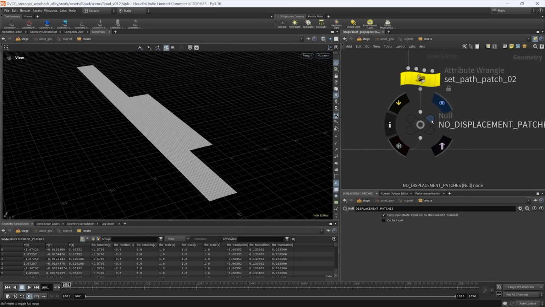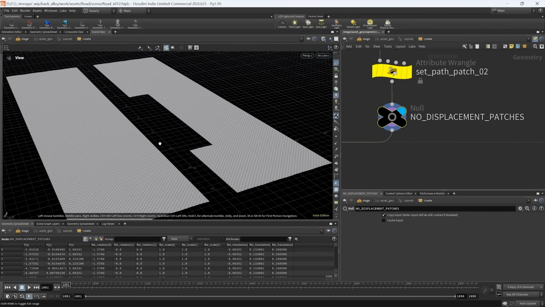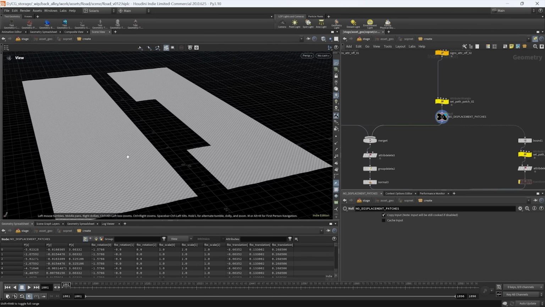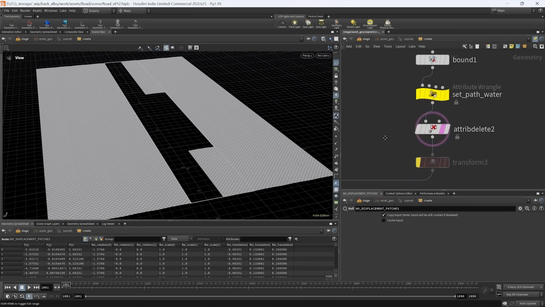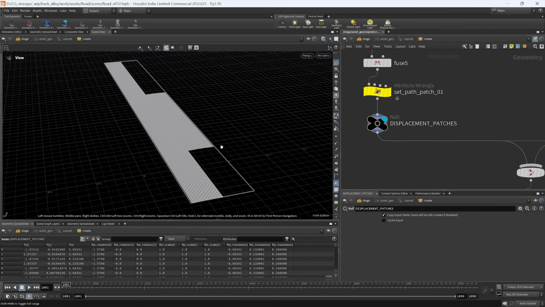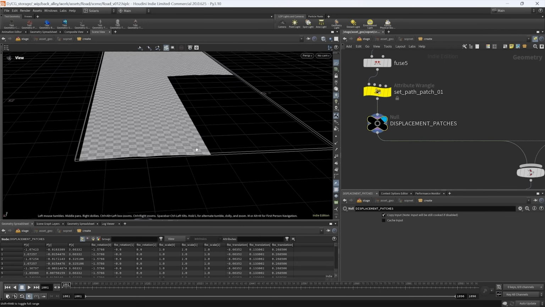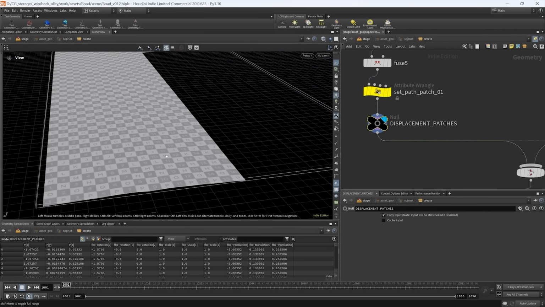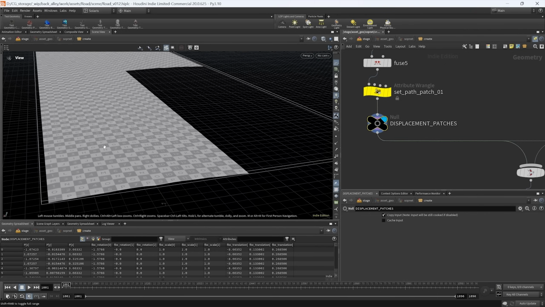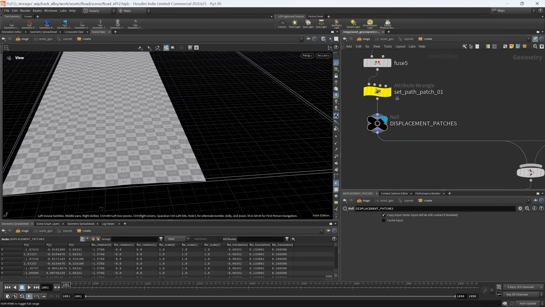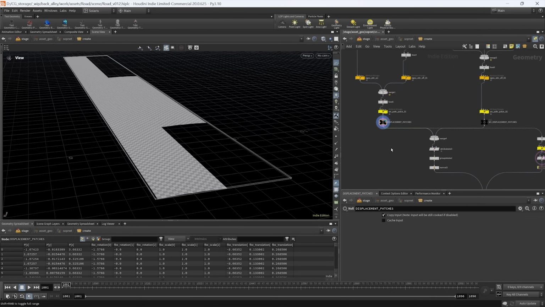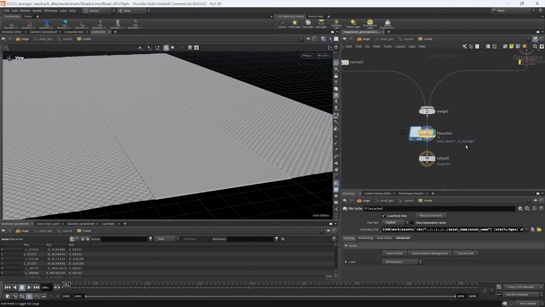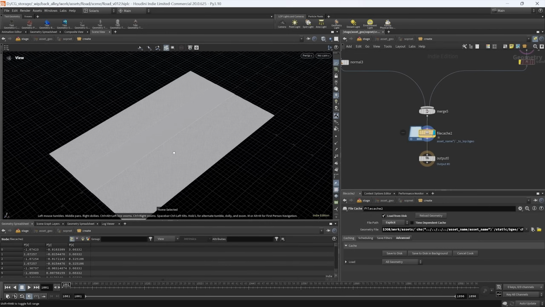After that, we can see the no-displacement parts. We will need them mostly for shadows. And let me show you. This bounding box is some kind of proxy water, which we will pass to FX later. And actually we will use it for water shading too. Okay. In the end, I'm saving it as BGEO.